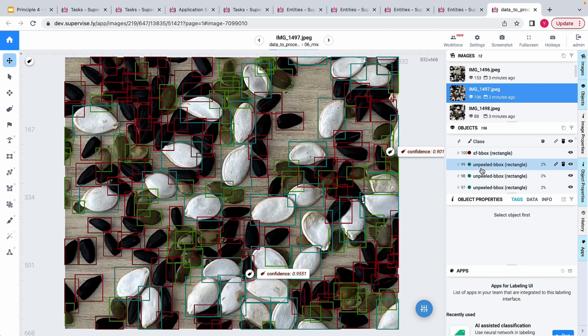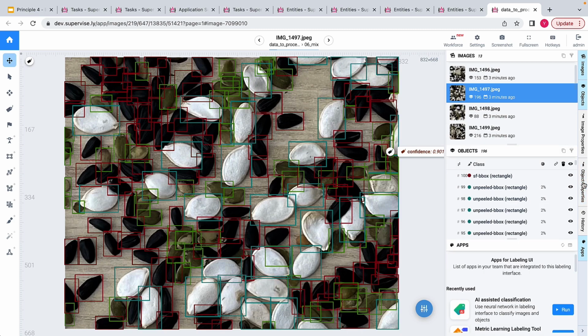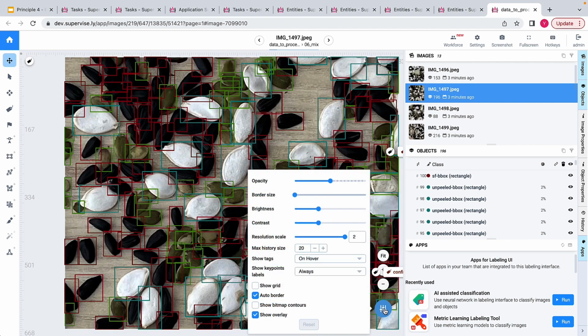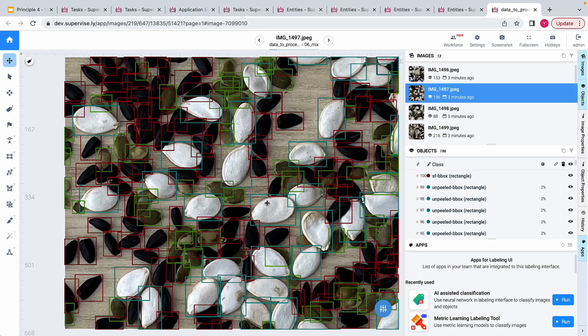So I could show you one more thing. Once we have the model deployed, I actually have a way. I will not show tags here because there are too many objects.